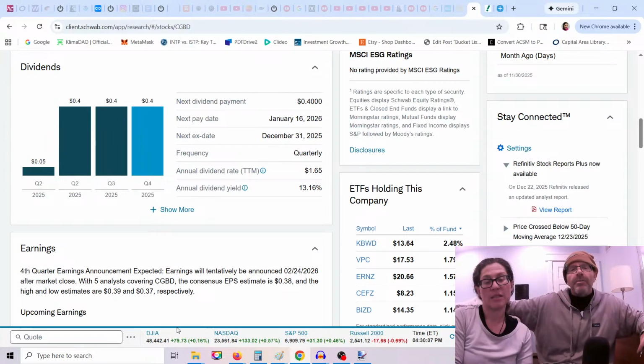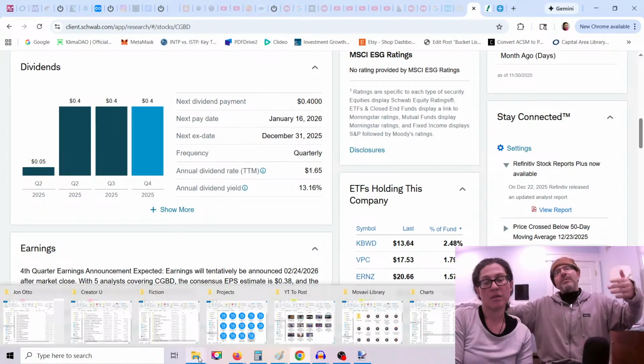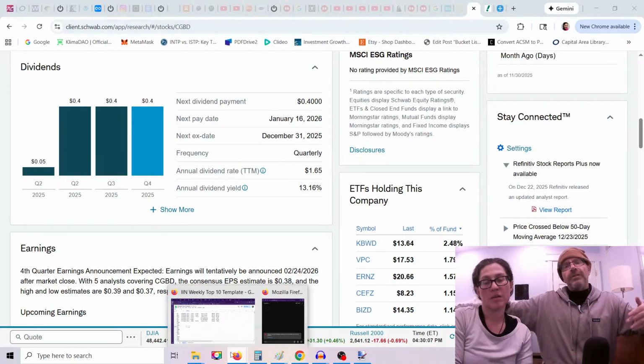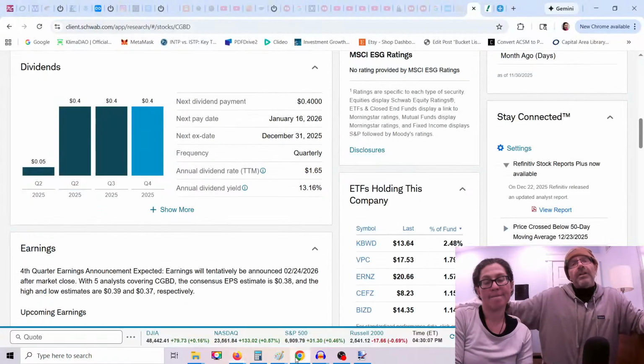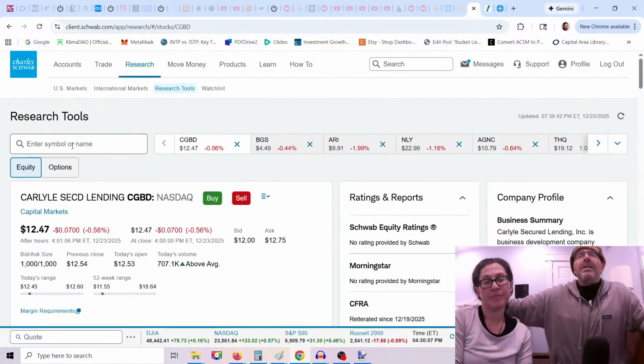So 13, so you're basically willing to lose money to get a 13% yield, but then the question is how much money you're going to lose, and that's one of those risk-reward things. If you think it's only going to go down like 5 to 6%, and you would want to buy it, well then you're only going to be getting like a 6 or 7% yield for the year.